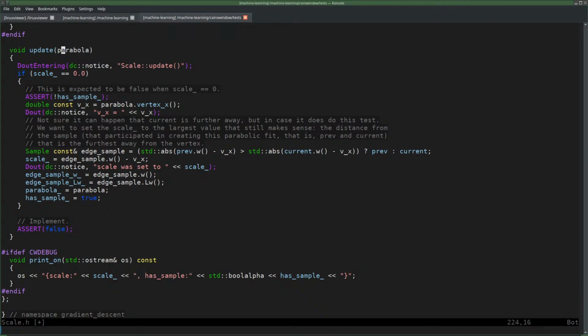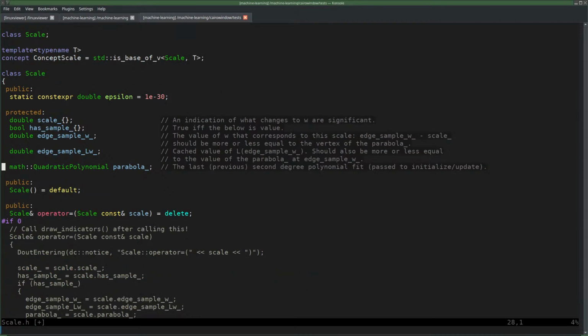Math quadratic polynomial. What am I doing? Is that really what I want to pass though? Yeah, probably.